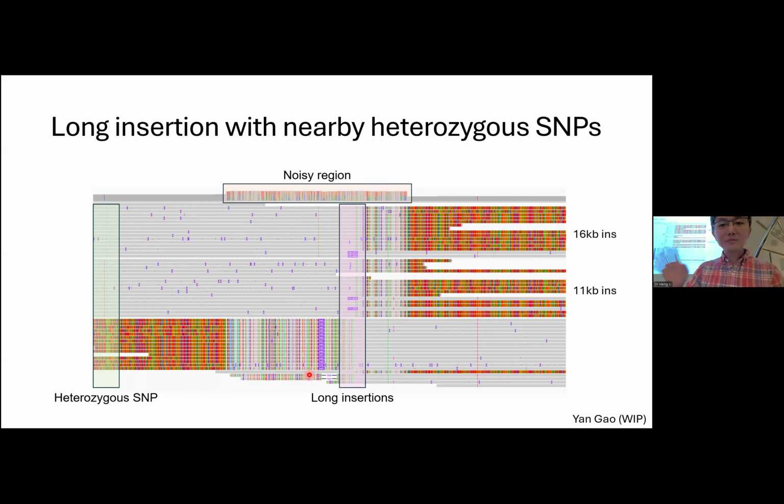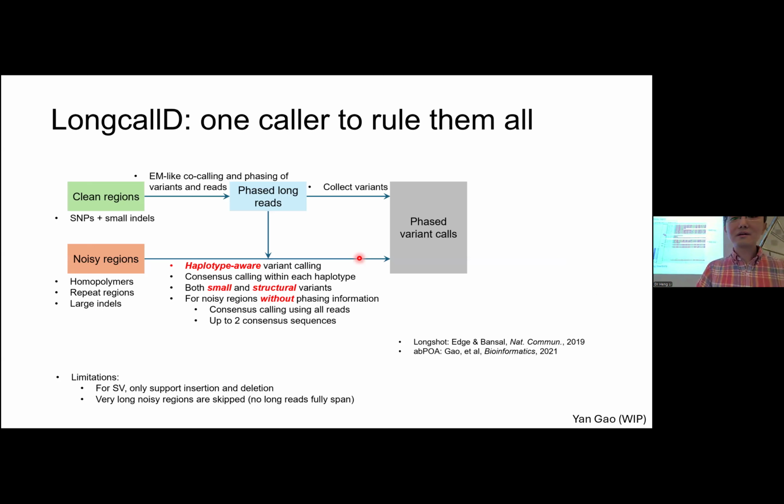If you tackle them separately, you will likely make mistakes. You will see that only 2 reads support this, and it is possibly a false positive. But if you jointly consider them, you can identify the reads, do the realignment around this region, and then recombine it, and you can solve it. You can call the SNPs and also the long insertions correctly. This is why we need this integration, and what's missing in the current tools.